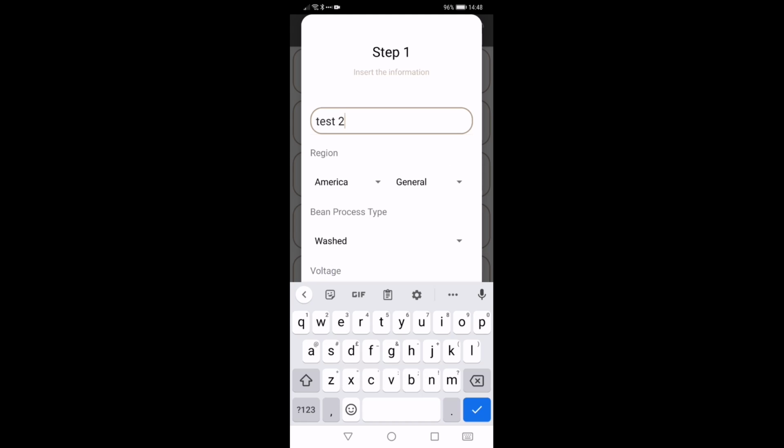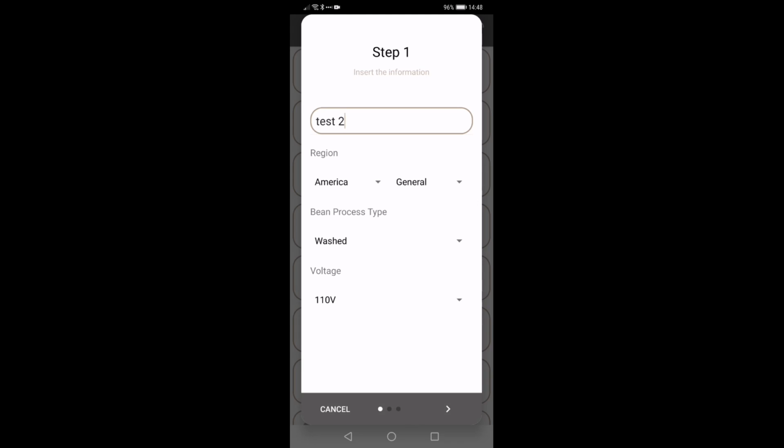The voltage of the unit isn't an option in this profile. Okay, so we say yes. Sorry, it is an option now. Now the keyboard's gone. Here we go. It's a 220 volt profile. Now this is just for a note, so that you can identify it as a 220 volt profile when you share it.